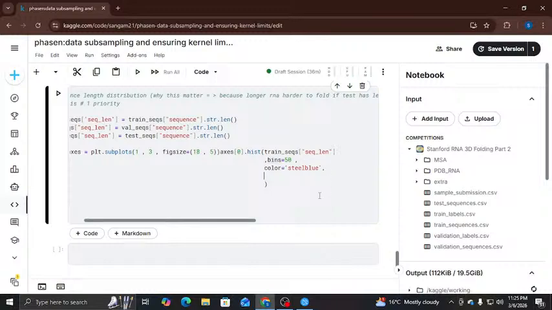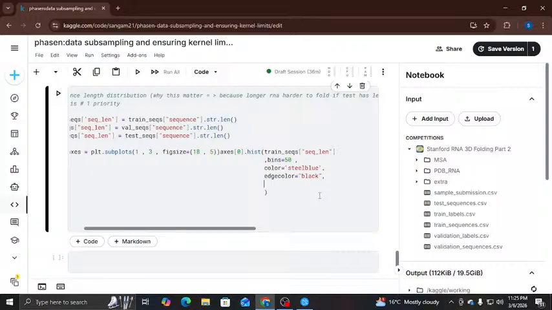Color is steel blue, and then edge color will be black. Okay, edge color will be black, and then the next thing will be alpha. Alpha will be 0.7. Is that enough? Yes, it is enough, I guess.